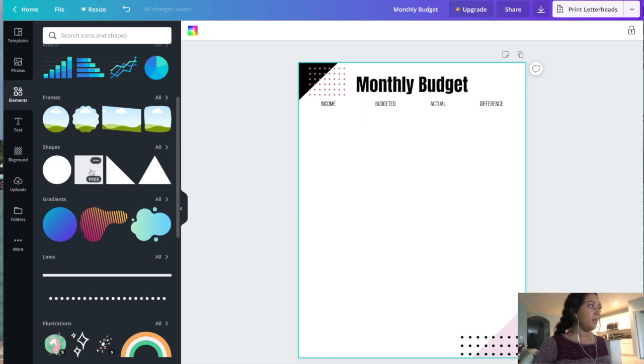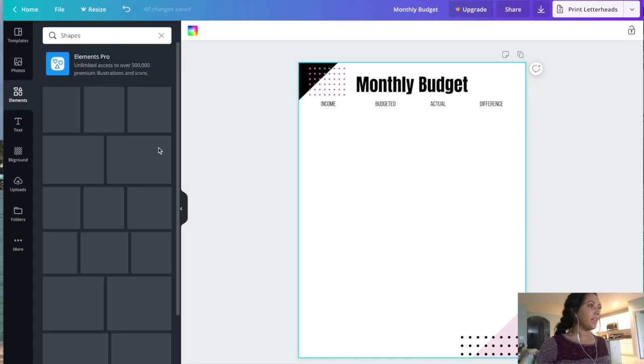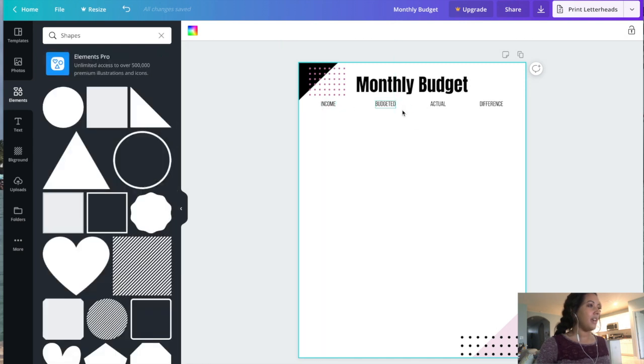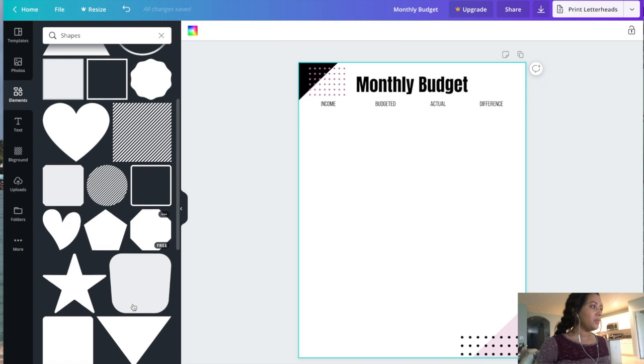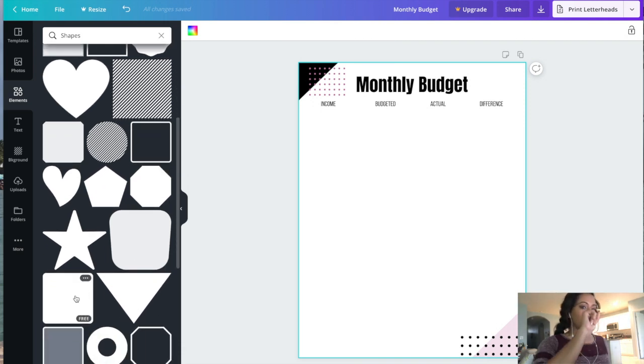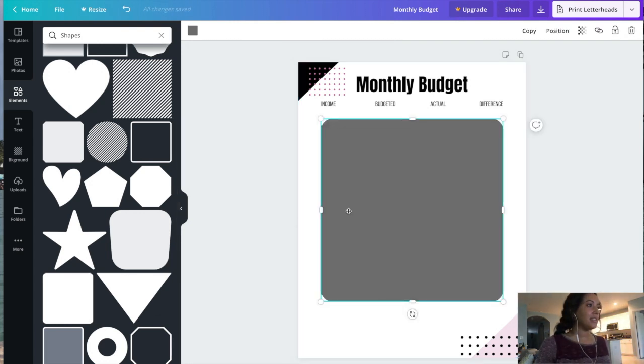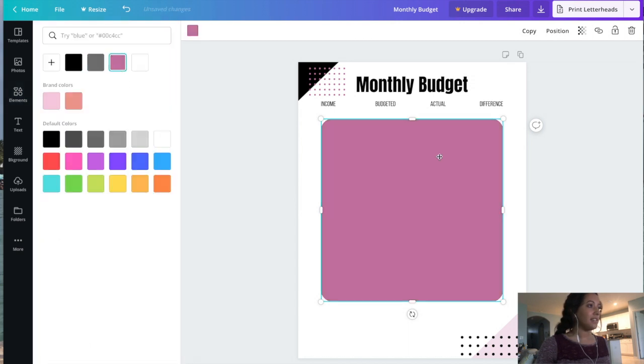So I want to actually make a header. I want to make this pop out. So what I like to use is this one right here where it has the curved corners. It's not the actual square, but it has the curved corners. So I click this. I want to change the color to, let's change it to that. And we want to make this smaller, so it'll just be like a highlight.